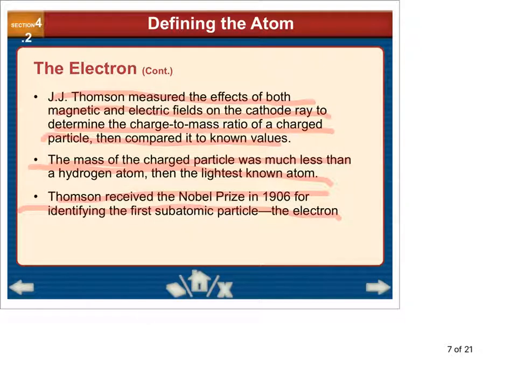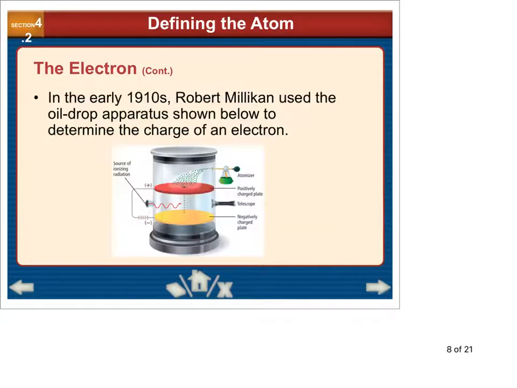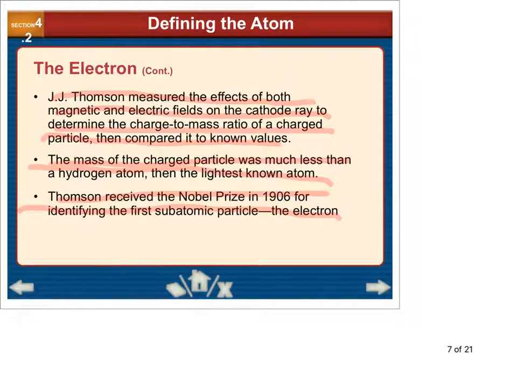And how he did this is illustrated at the top of page 108, in figure 7. He took this cathode ray tube, brought positive and negative things up next to it, and then noted the beam bent towards the positive plate. So it was attracted to it. So he knew it was a negatively charged particle.